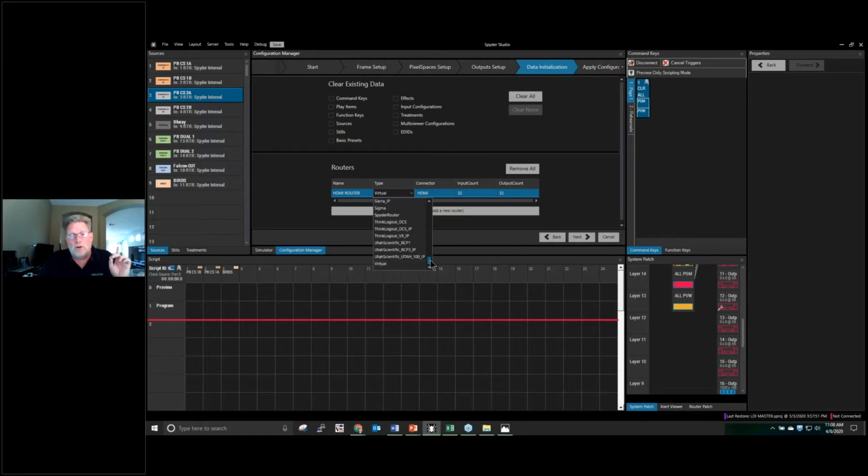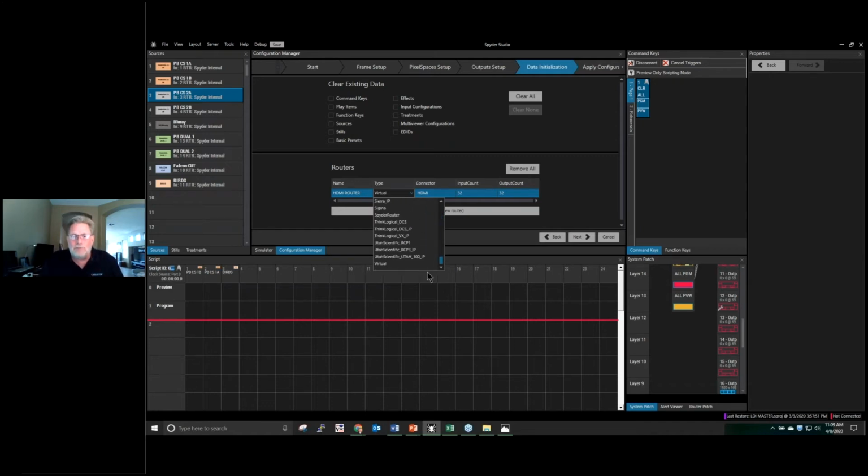Oh, and also keep in mind that we also have right here a Christie Terra configuration, right? So our Terra product for switching 4K video in that ecosystem, now you can bring into Spyder as a router protocol. Okay, so if you want a large high-level switching from a Terra product, you can do that as well.